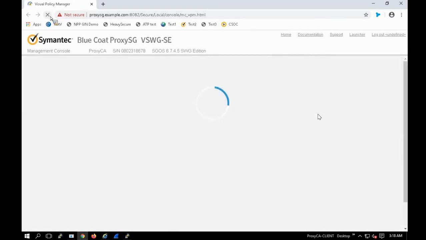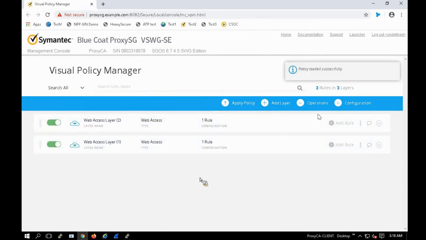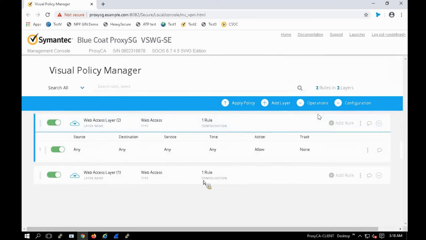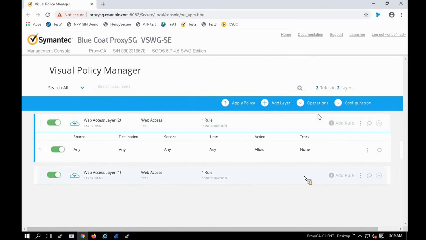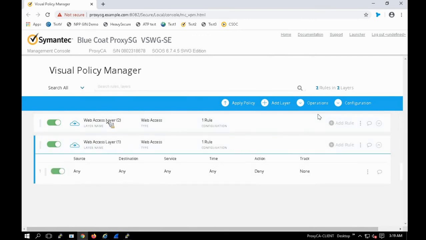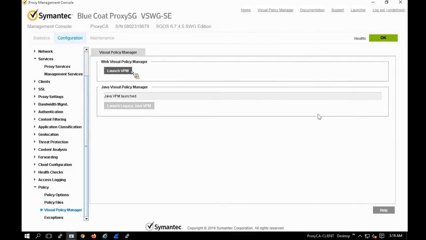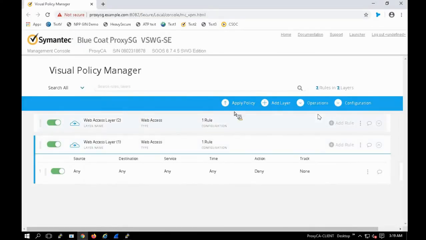For the web VPN, let's refresh this. We have 2 layers here. I have layer 2 at the top, and I have layer 1 below, right? Now remember, I'm just trying to preview to you the use of the web VPN. Though it is not part of the training, I just want to preview what to expect in the web VPN because this is the future. You can launch this, in fact, over here. I showed you earlier, this is the web VPN. In web VPN, there is no left to right. Everything is top to bottom.